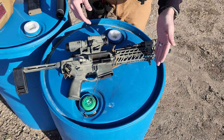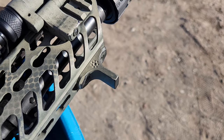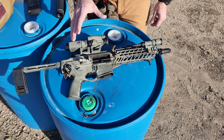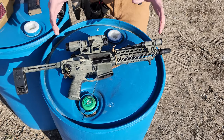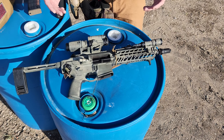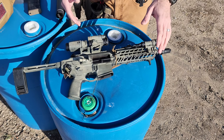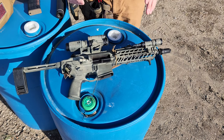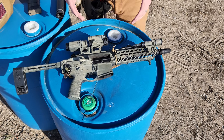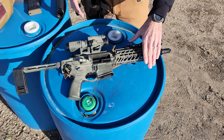Okay, right underneath it, we have an Arisaka hand stop. I like hand stops, and I'm pretty much using them exclusively now on all of my AR style or semi-automatic platform firearms, because at the end of the day, I'm not really finding the benefits of vertical foregrips as much anymore. Angled foregrips are okay, but the hand stop really gives me a great reference point while also giving me a little bit more to hang on to while having the ability to use it as a barricade stop if need be. So I really like hand stops lately.